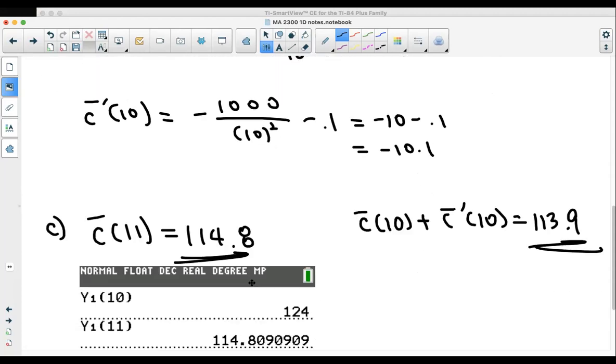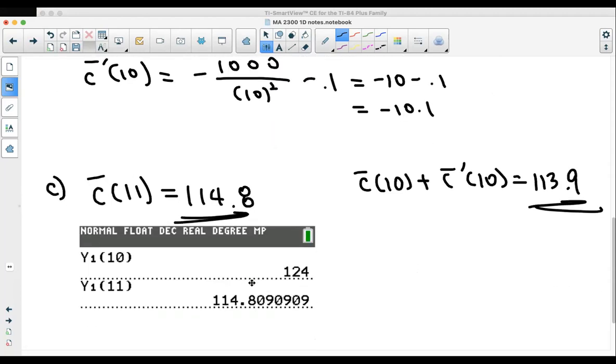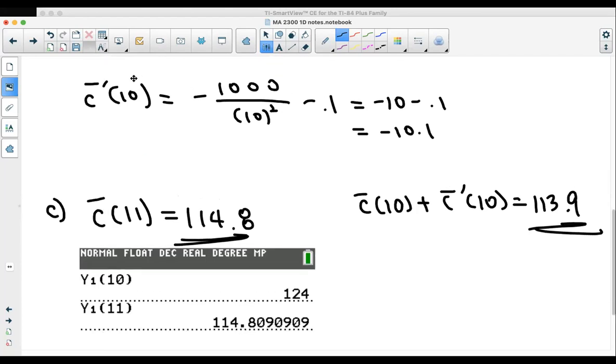And you can see that they're pretty close. So I'm repeating myself one more time. What does the marginal average cost mean? Basically, marginal average cost is the impact of producing one more item at the time on its average cost. That's basically what's happening. So C bar prime of 10 will be, if I produce one more item here, then my average cost will go down by about $10. And that's exactly what I saw here.